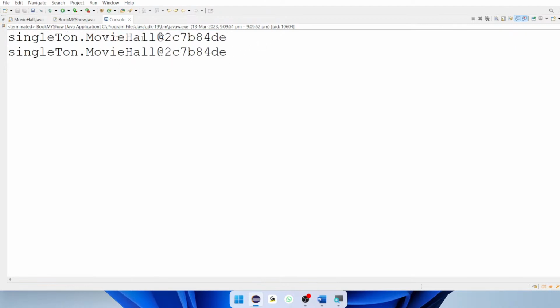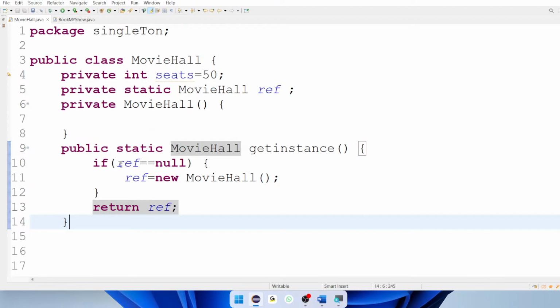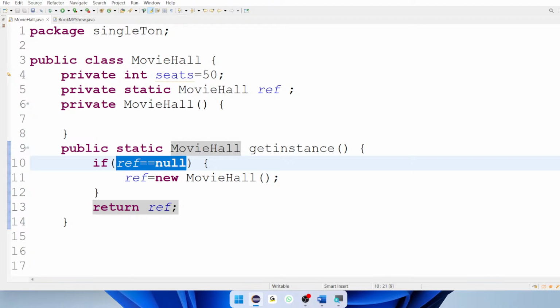See here, singleton.MovieHall@2C7B84DE. 2C7B84DE. I am getting the same object. Understood, guys? Why am I getting this in singleton? Here I am providing the reference equal to null.